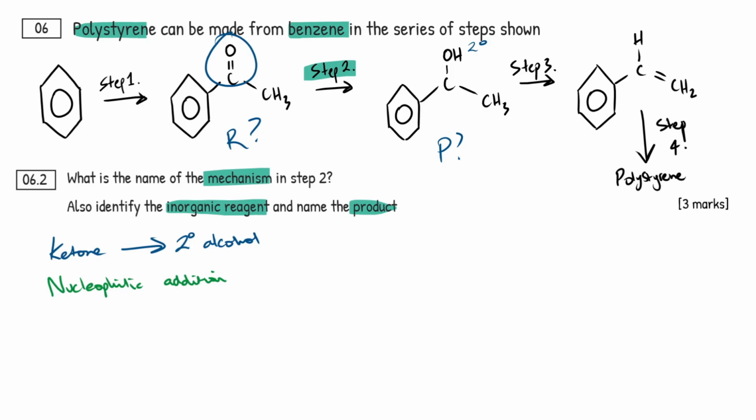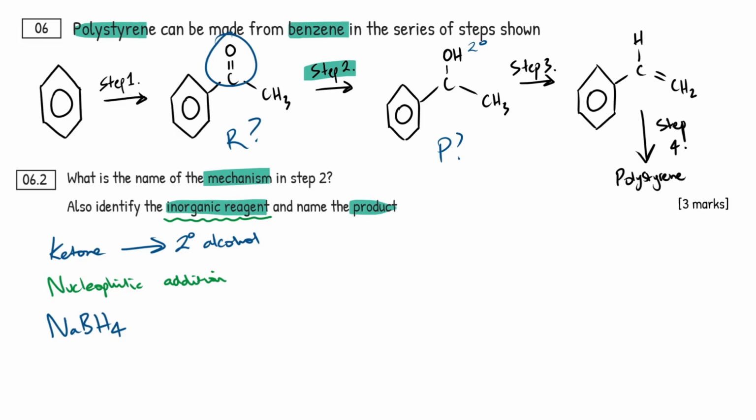Now, inorganic reagent. So this inorganic reagent is going to be this guy right here. Sodium tetrahydroborate. Okay, a real mouthful right there. Now, again, you don't need to know the full name. They will never ask you to name this. It's always just this. So I recommend NaBH4. Get that on the page. 1 mark out the way, right?